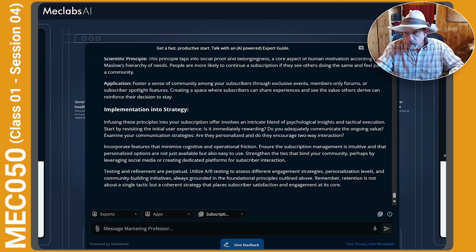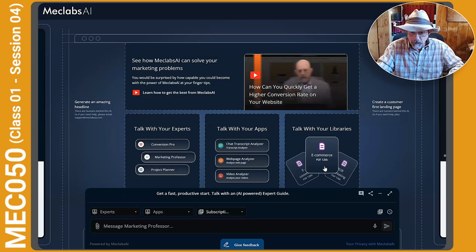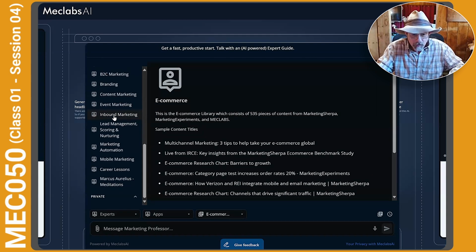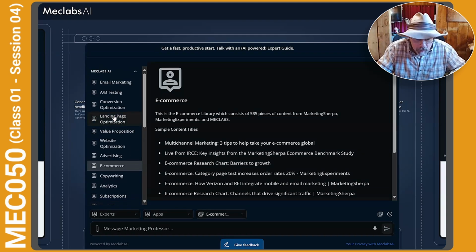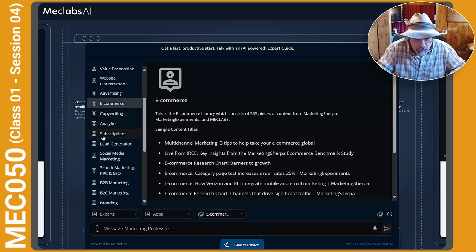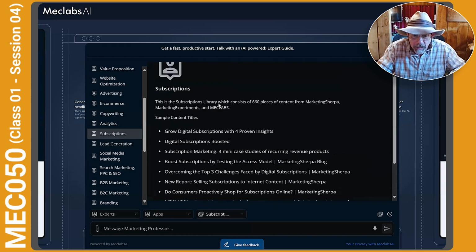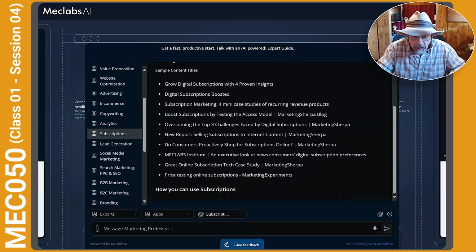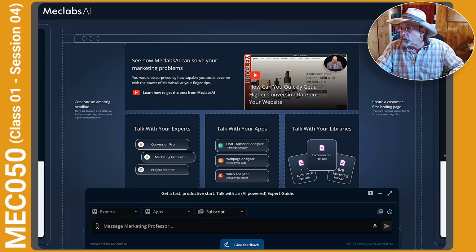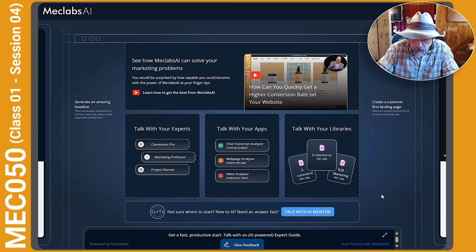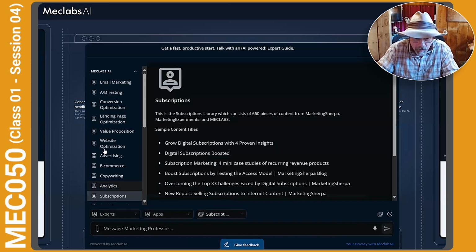While you're doing that, while you're getting it, let me show you something. You say, well, what about that library and subscriptions? What is it? Well, we go over to our directory of libraries. And let's see. We went to the subscription library. Oh, here it is. And now we can see what it's all about. And there's sample content titles from it. And I got the whole thing right there. So I know how to use it. So I go back now. I've got a URL. I'm going to copy it, Control C. I'm going to paste it right into the same conversation. So let's spool that conversation back up.